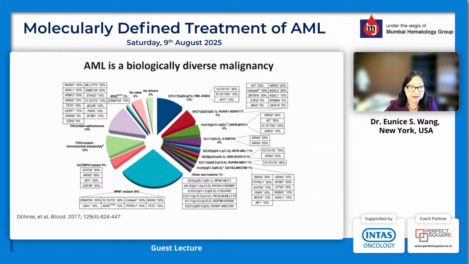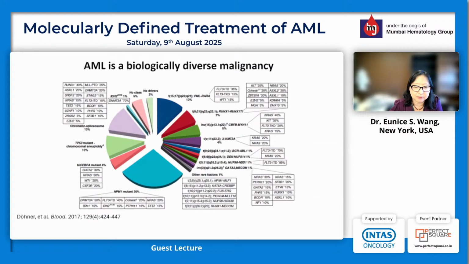And you can see that in addition to 50% or more of patients having an abnormal karyotype, the molecular heterogeneity of the disease is incredibly diverse: not only are there genes that are mutated in the disease, but these genes are incredibly different. So as they say, when you perform whole genome sequencing on one patient with AML, you have performed whole genome sequencing in one patient. It does not guarantee that the next patient, or the next, is going to have anywhere near the biological characteristics of the patients that you saw previously.